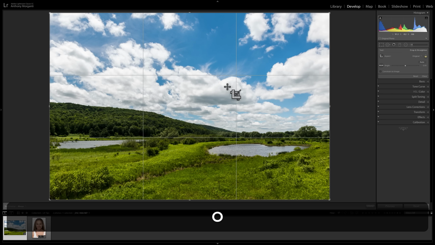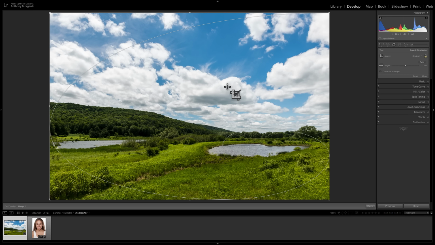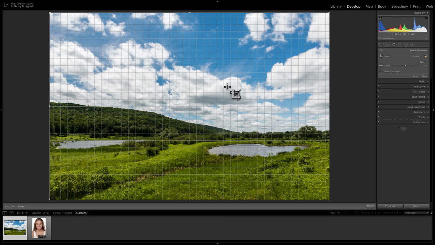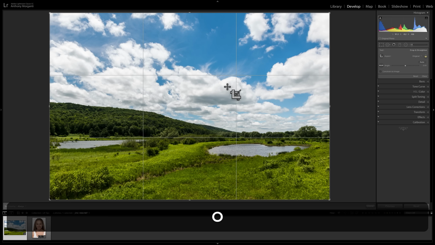Now, it's still there, but now when I hit the O key, I'll go to the grid, then the rule of thirds, then the diagonal, then the triangle, then the golden ratio, then the golden spiral. Now next is aspect ratios, right? I hit the O key, it's not there. It skipped it, went right to grid. So you could change this so just the overlays you use get cycled, and it will save you a little time.